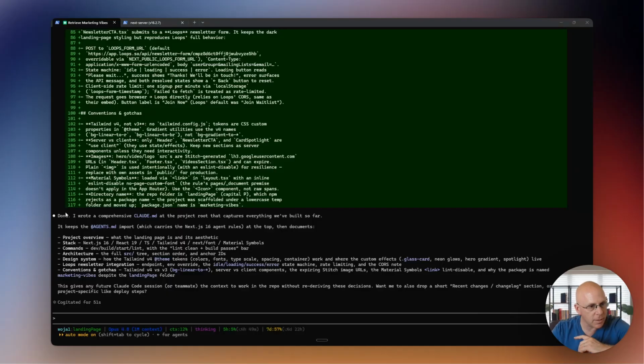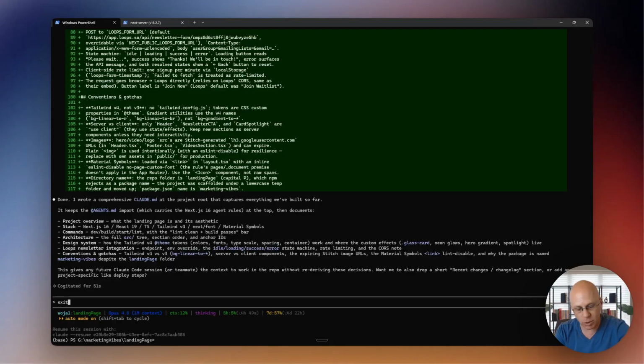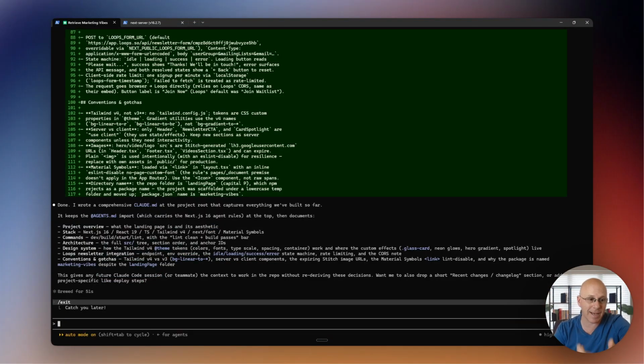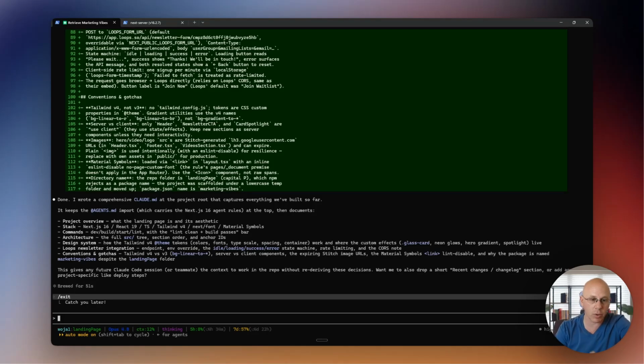Now you can see that it's written my Claude.md file with all sorts of information about the project. This basically means that I can exit Claude now. When I exit, I've got two options. I can just run Claude continue, and it carries on exactly where I left off. Or if I run Claude without any extra parameters, it'll read the Claude.md and get the context, and I can just carry on there from scratch. This is really good if you want to flush out the context. Right now I'm at 12%, so I'm okay. I'm not worried about it.